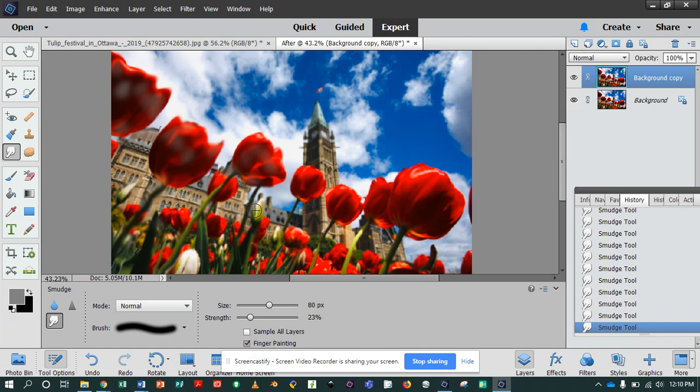I'm following the stems of the flowers too. I'm not going across them. I'm going in the direction that they go, and I'm doing a little bit of a shake to the cursor just to give it a little watercolorish kind of feel. Again, remember the objective here is to make this look like a painting. So I don't want to miss anything.